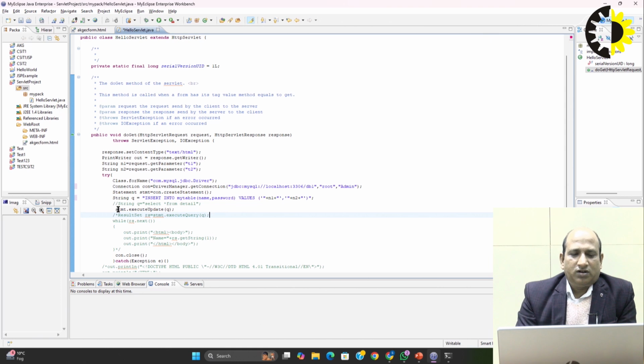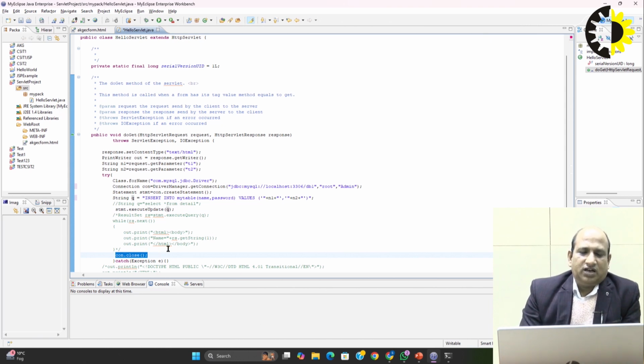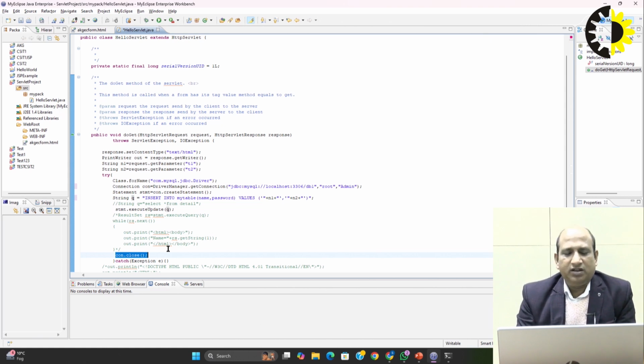So now call the executeUpdate method, pass that query, this q1 contains the query, and this way your data will be stored. After that, close the connection. Okay, and you will see that once your code executes, your data will go to the backend database and be stored there.